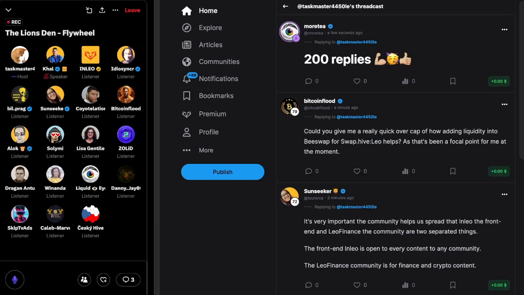That simple. All new features push the support level of the token to a higher level. This is what we call investment. Idiosyncratic, absolutely. You're making an investment, but it's not only an investment in dollars or money. Yes, there is that capital aspect to it. You can buy Leo, you can buy Hive, you can buy whatever you want. But with Leo, it's an investment in time. It's an investment of energy. It's a commitment. It's dedication.